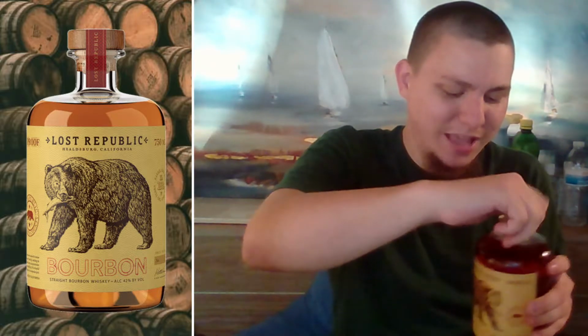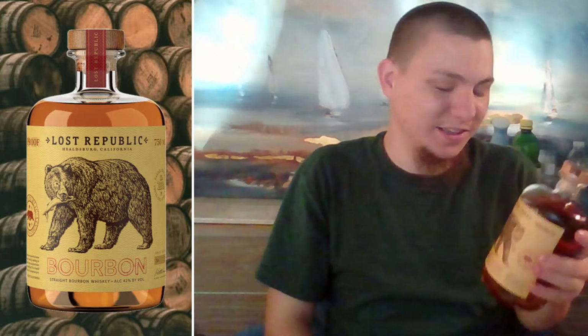These bottles, I'm not a big fan of the bottle shape. I've had bad luck with these bottle shapes before, with Manhattan Rye especially, which had the same exact bottle. Really not a good pouring bottle, so I'm probably going to spill it all over myself trying to give myself a little drink. I am going to give myself a little drink because I want to drink later. So we're just going to taste a little bit. We're not going crazy. Oh, I should do this on camera. That opened quite nicely. Synthetic cork.